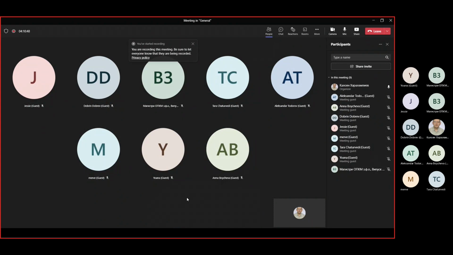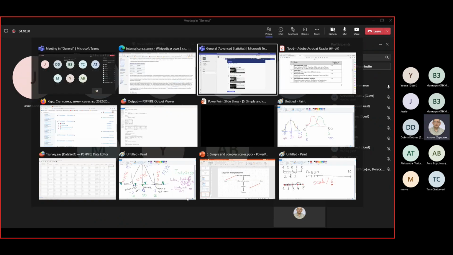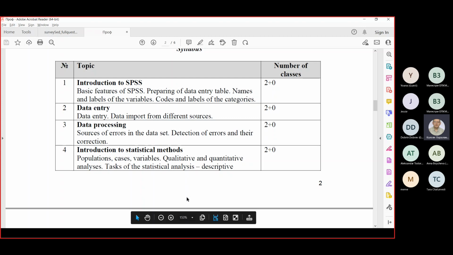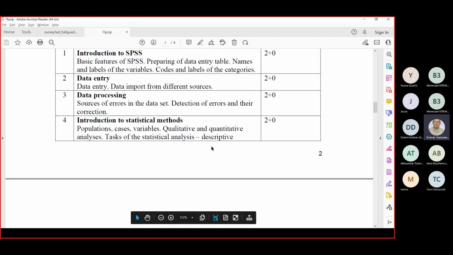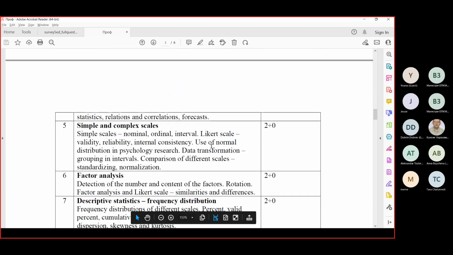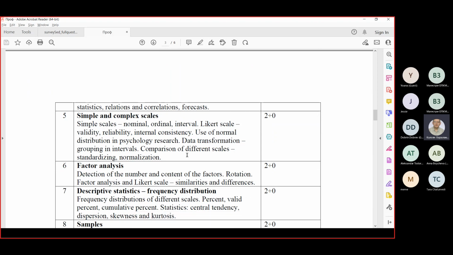Okay. So, in the previous topic, we saw how to create complex scales or compound scales, and especially Likert scale.